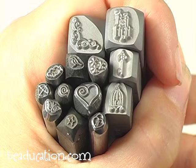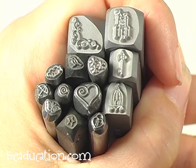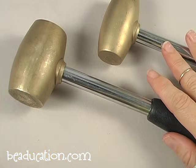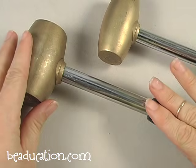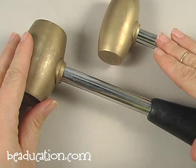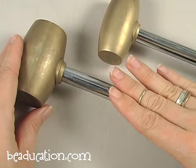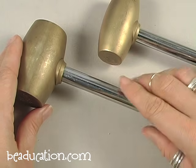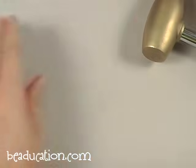Now we need to talk about design stamps. They're a little trickier than working with the letter sets, and they need a little more attention. So we've got two options here. Sometimes, if it's a simple design, I might work with my 1-pound hammer. If it has a little more detail, it's going to be a little harder to stamp, so I'm going to bump it up to the 2-pound. Let's show you how that works.